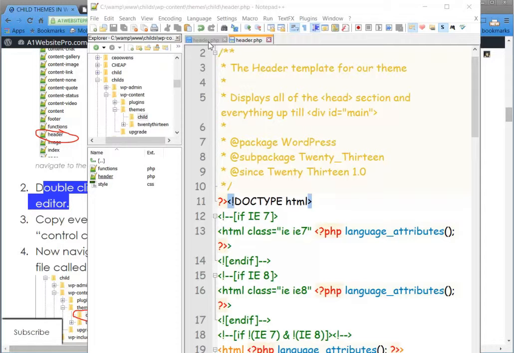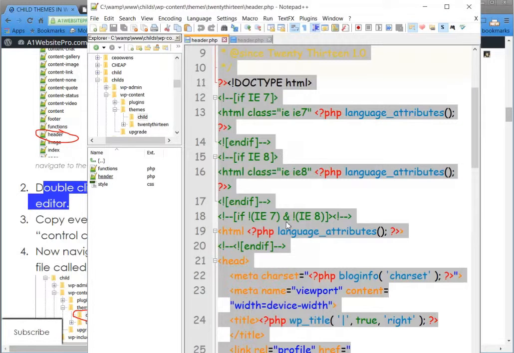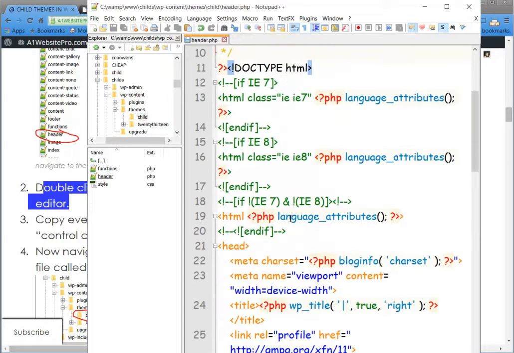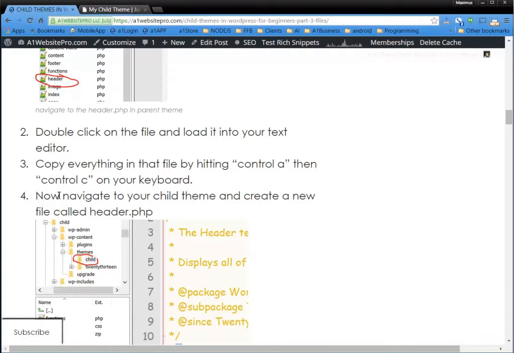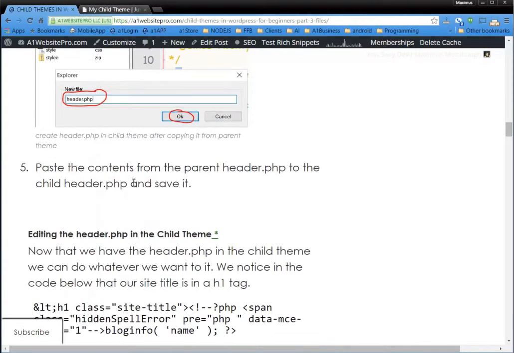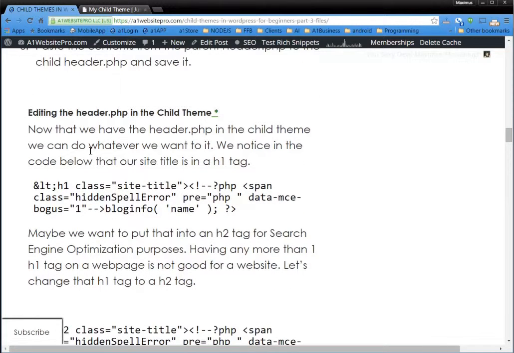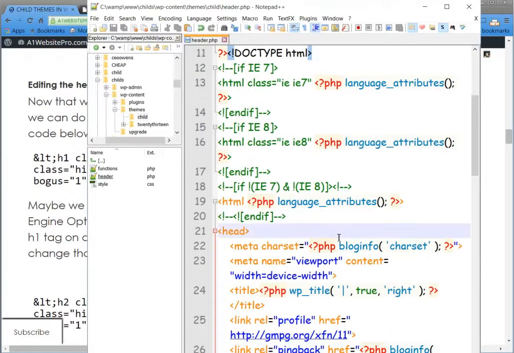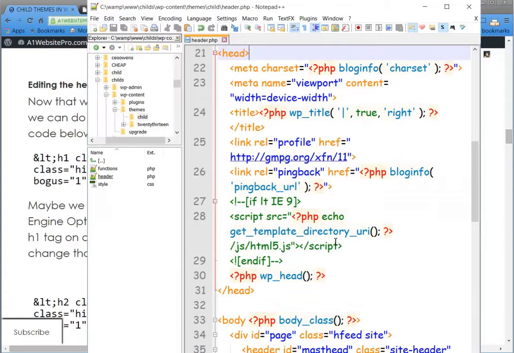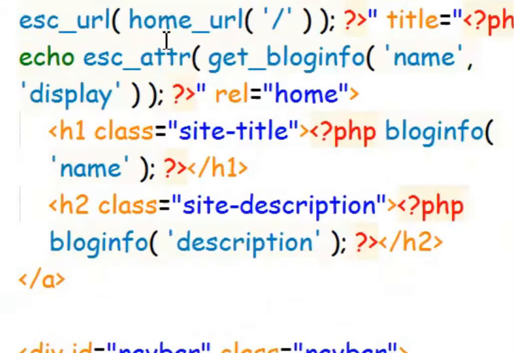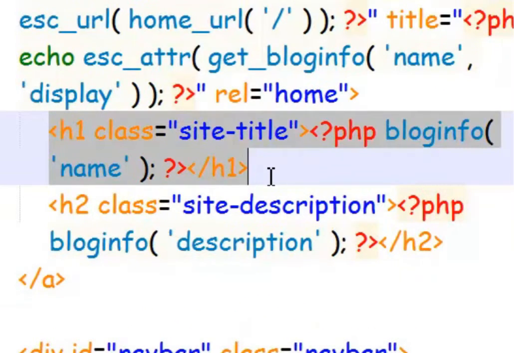Okay, now to avoid confusion, we have the header.php file from our parent theme here and our child one here. We just want to close this one out, okay, because we're just going to be working in this. All right, so we already copied everything into our child theme, and we made a file called header.php. Now, what we're going to do is, if we look at the code in our header.php file in our child theme, and we come down here and we see under the body tag here there is an H1 tag. And do you see this H1 tag on line 37?